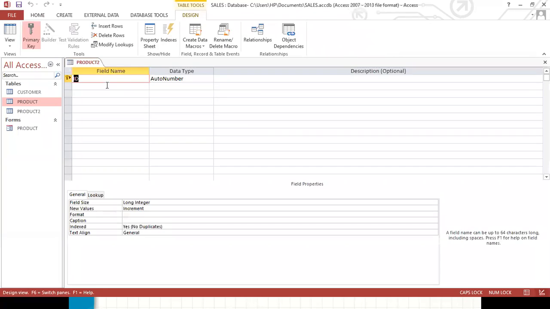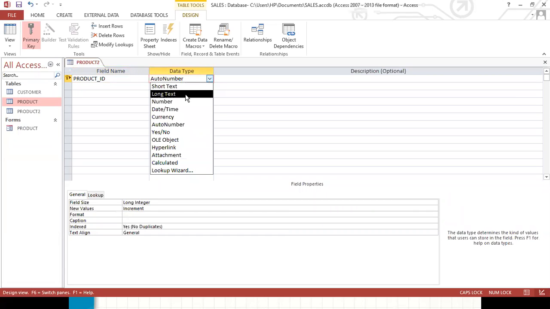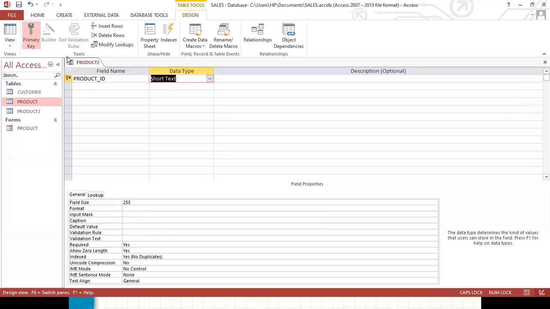So once you click OK, it generates this for you, and you have this blank description here with only the first field, which is created for you already, the ID field. Now, this ID field, we can rename it if we so desire. We can call it anything, like we can call it product ID. Okay, you can just type products underscore ID. So here I want you to change the data type to short text. Change this to short text.